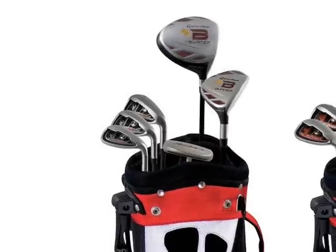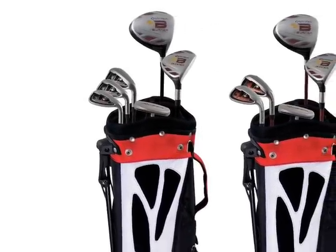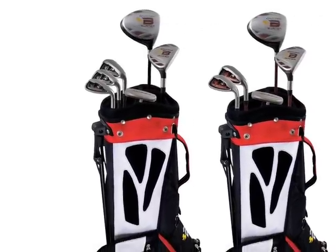So when we talk about launch conditions for a given golfer or a given ball speed, you have to manage the lofts, you have to manage the center of gravities — bring them down and help our kids hit it higher so the ball stays in the air longer. We have two sets of clubs: one geared towards four to six-year-olds, the next seven to ten-year-olds, essentially.